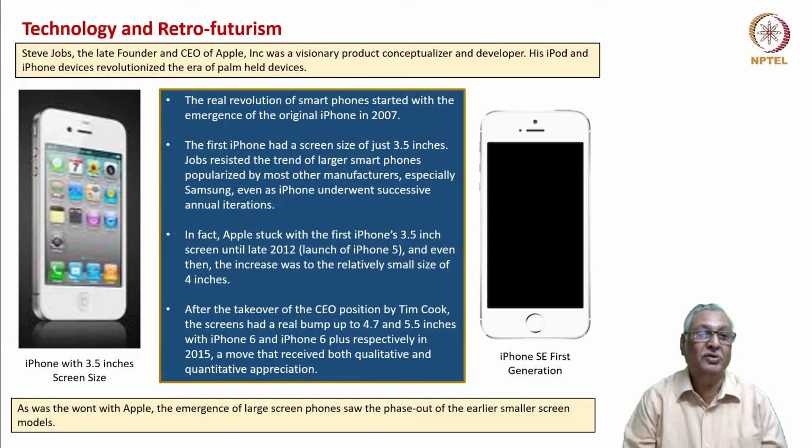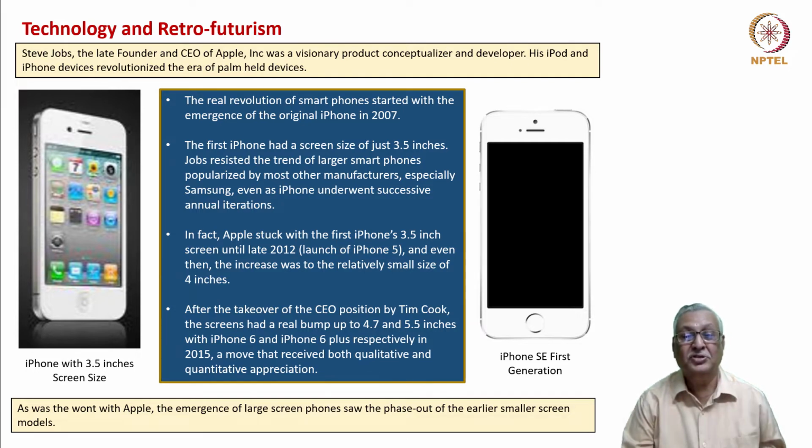Steve Jobs, the late founder and CEO of Apple Inc., was a visionary product conceptualizer and developer. His iPod and iPhone devices revolutionized the era of palm-held devices. With the launch of the original iPhone in 2007, the real evolution of smartphones started. The first iPhone had a screen size of just 3.5 inches. Jobs never believed in large-sized phones. He always believed that the customers liked a screen size of 3.5 inches because the device would fit nicely into the palm of a user.